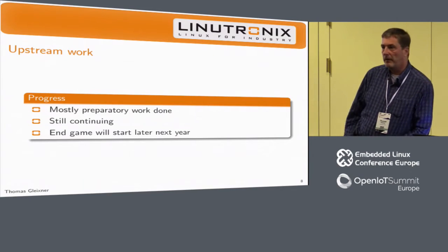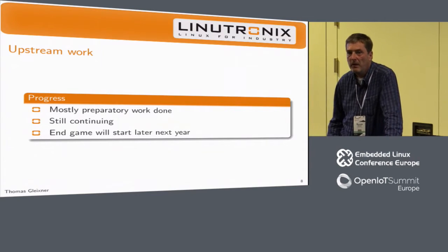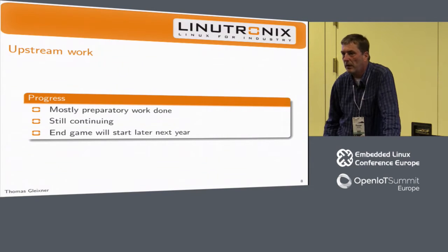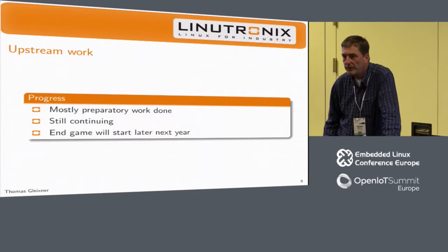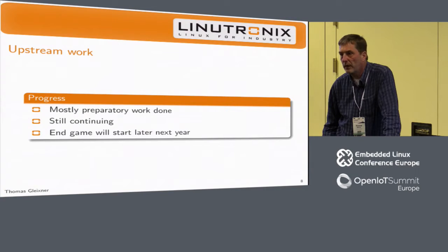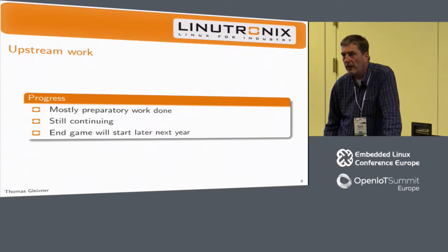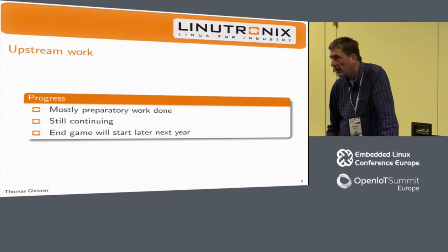You might ask: we sent 300 patches upstream and didn't cut the patch size in half — why? Because what we are mostly doing right now is preparatory work. We are trying to fix problems we've seen for years and address them properly — cleaning up upstream code, rewriting upstream code. CPU hotplug and the timer wheel rewrites got merged, which was another problem space in RT where we had to turn off no-Hz stuff because we couldn't handle timer wheel issues in that context. That's fixed now.